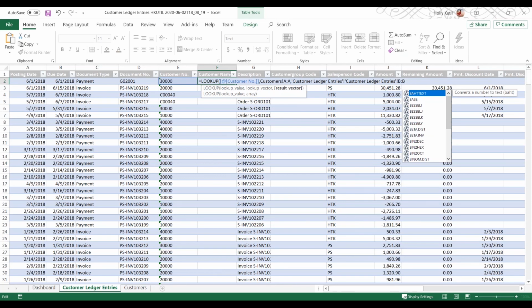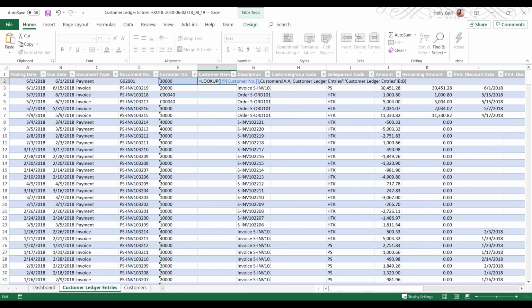If you know it's only going to be within 4 or 5 fields, you could do A2 to A6, B2 to B6, that type of thing. But in this case, I just put, look in this column and find this number. And then we end our parentheses and say okay, and I should get an answer.